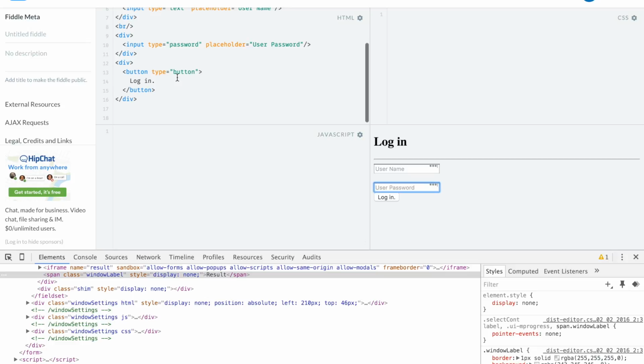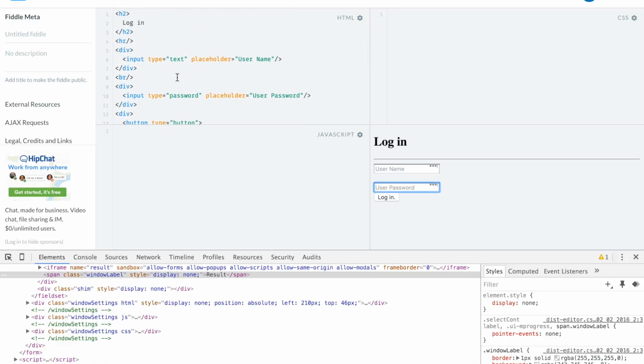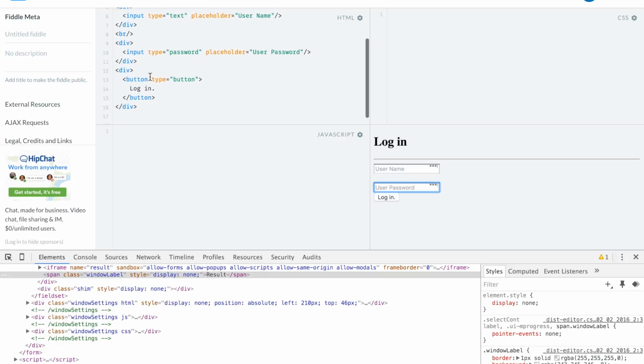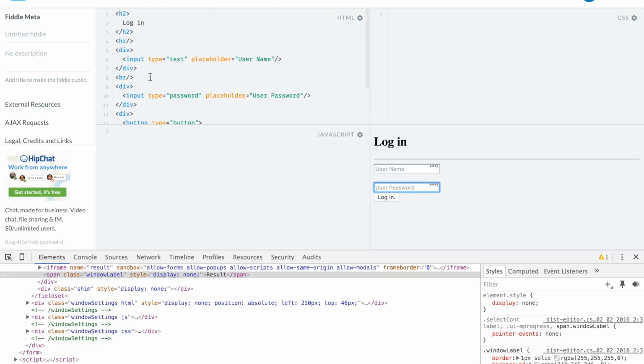And that's it for HTML tags and attributes. There's a lot more that we'll explore as we go on, but this is just an intro so that you can get a feel of some of the options that are available. This is how we structure them and how we get input from the users and how we tell the users what we want them to do. Good luck coding.